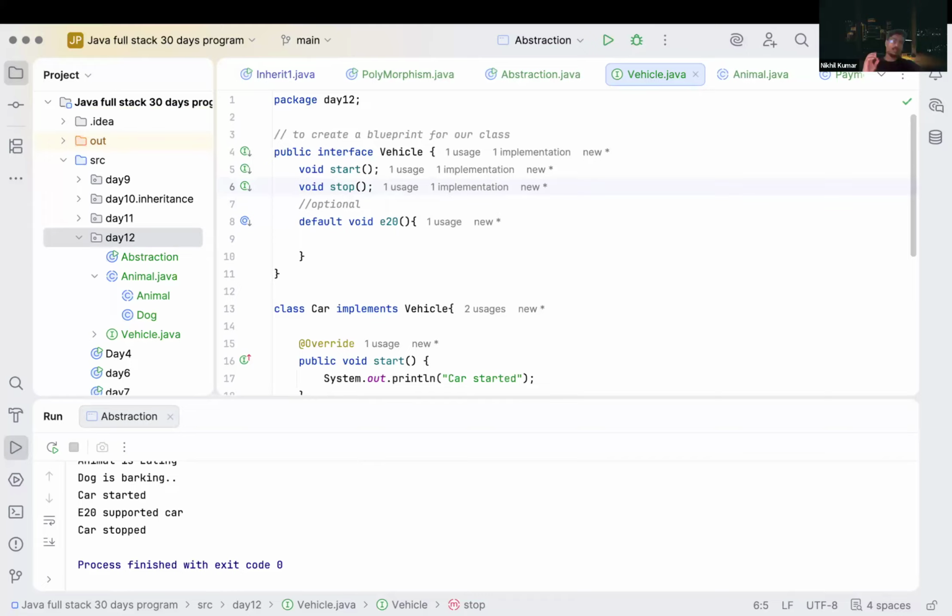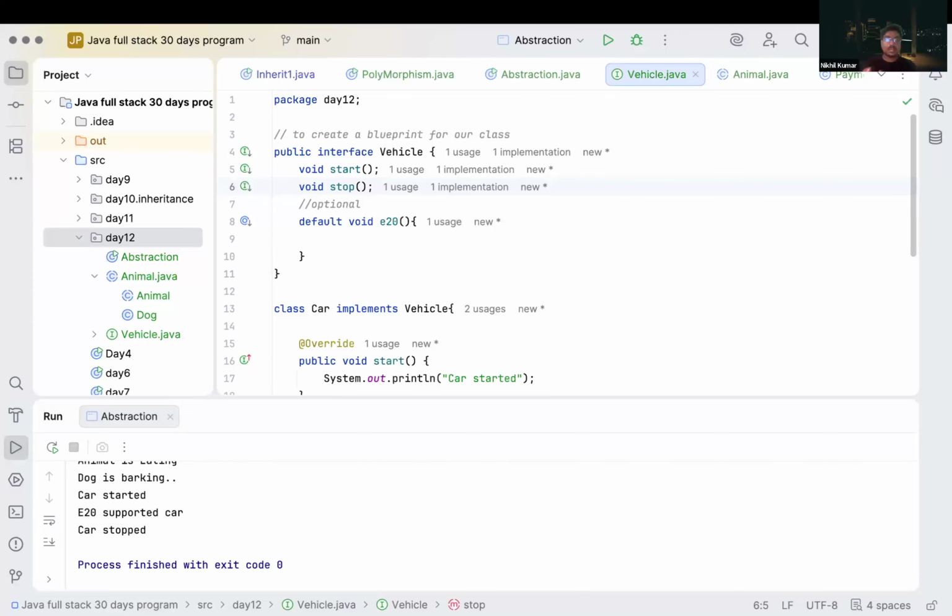If I write any variable without a value, what will happen? We can have a confusion here that we cannot create variables, but inside interfaces we can create variables, but we have to define their values. If we define a value for this variable, it will give us no error.